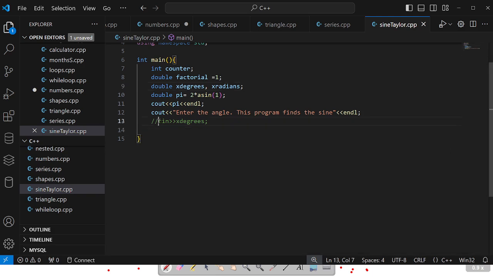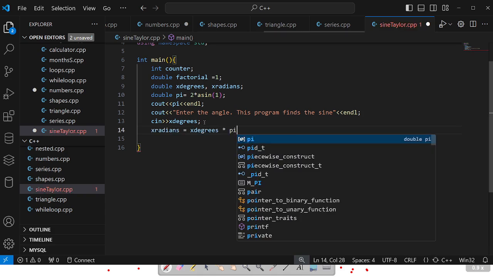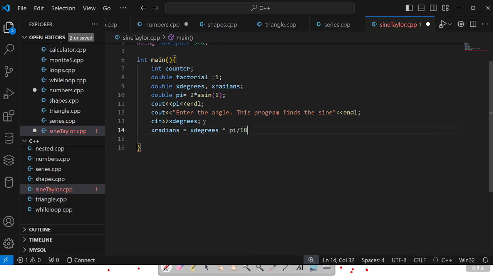So let's enter the angle in degrees. Now, why is this pi? Because I want to convert from degrees to radians. So x radians is going to be equal to x degrees, I'll multiply that by pi, then I'll divide that by 180. Okay, cool. That will be x radians. So you can print out x radians if you want to, of course. But then after you have decimal points, because I'm multiplying by pi, so then you leave it there.